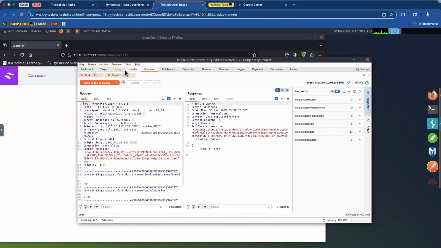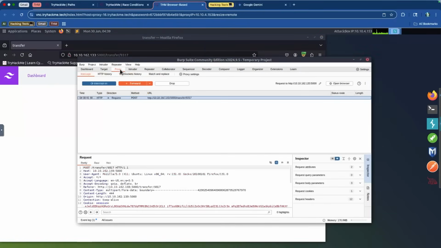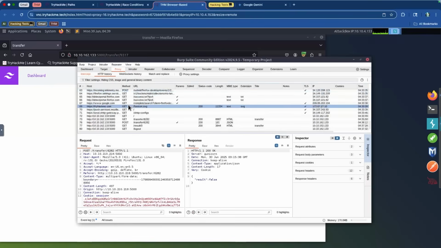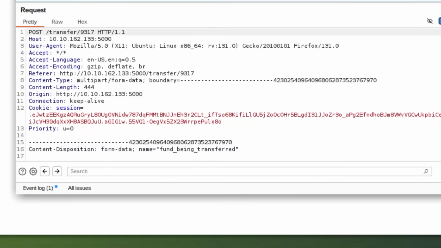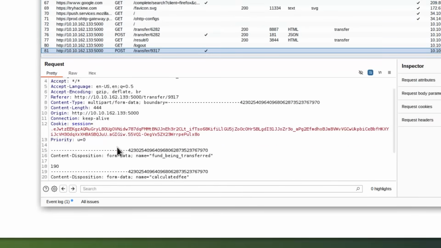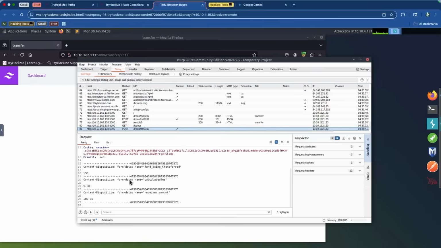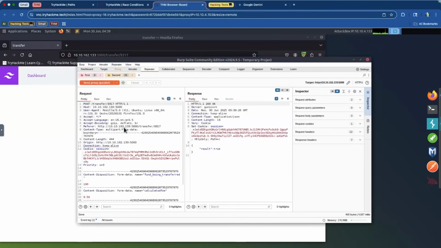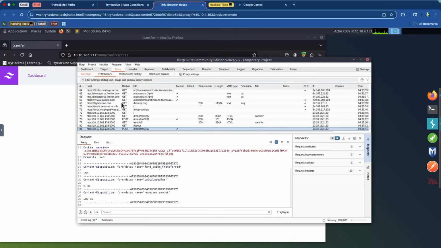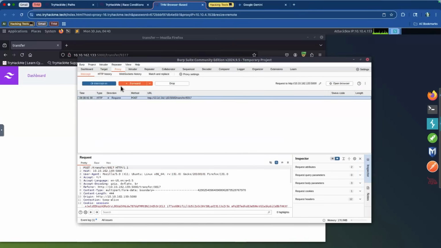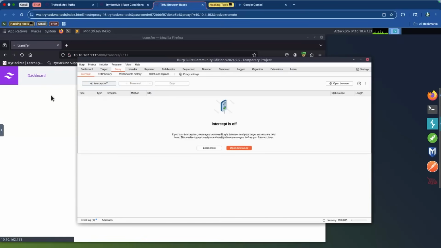I'm going to give it a few extra seconds before I end the intercept to see how much of this actually works, because the request that I had, this transfer request, was the one that we just modified. And this is the one that has 180, and so I hope that's the one. Yeah, that's the one with 180. That's the one we sent through the repeater. So let's turn intercept off.